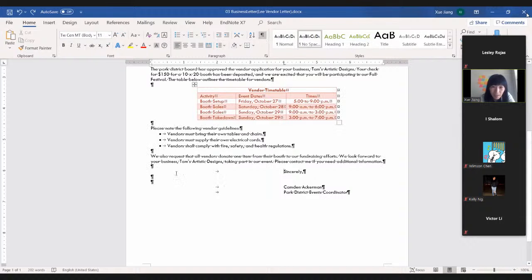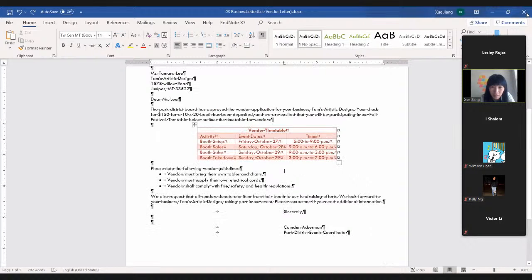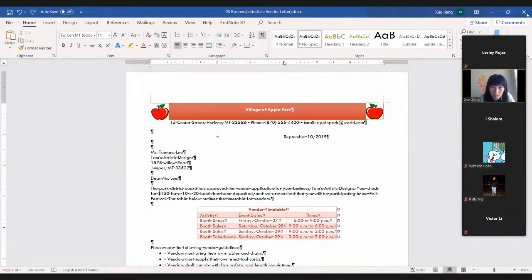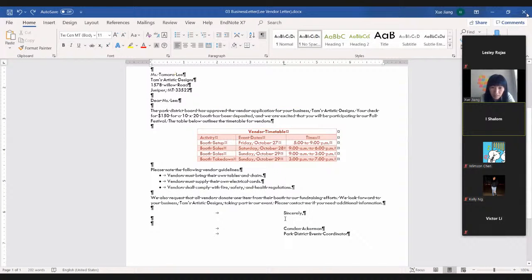You use the tab. Just here, press the tab key on your keyboard, and we use this tab stop to align, the same thing as the system did. They all use the same tab stop.